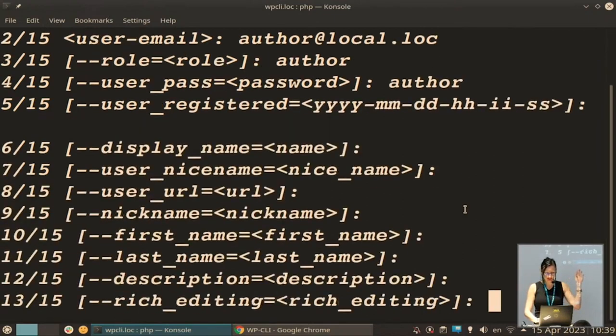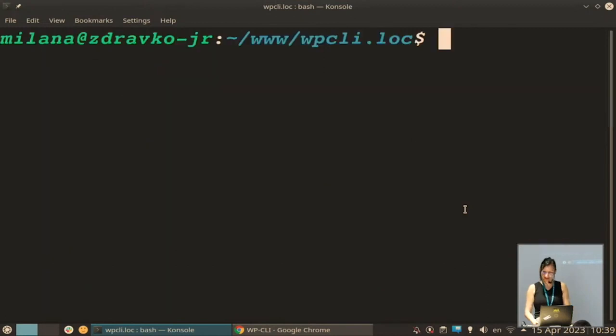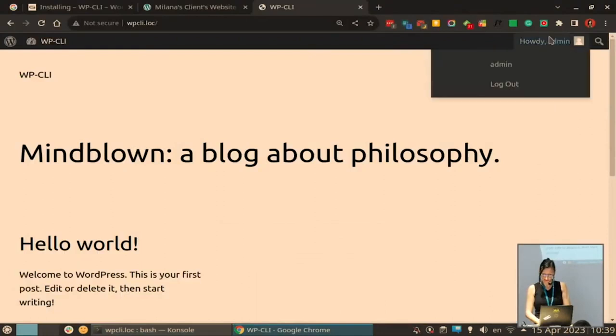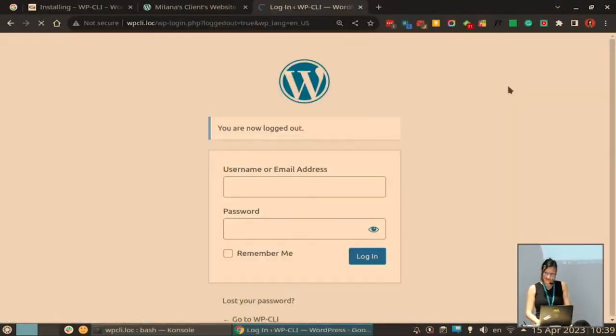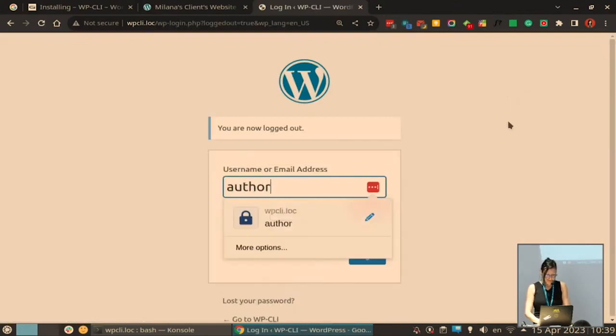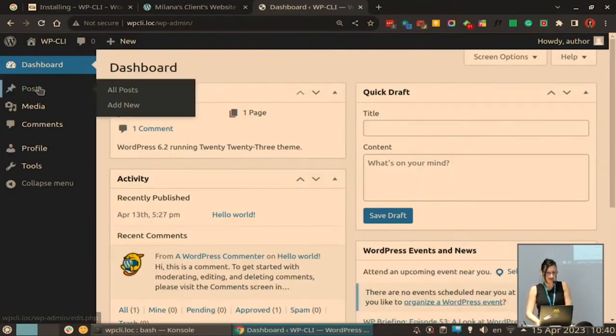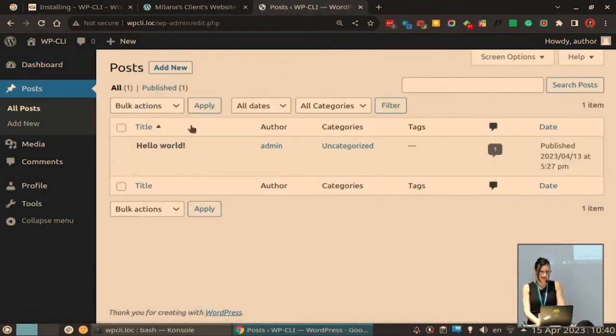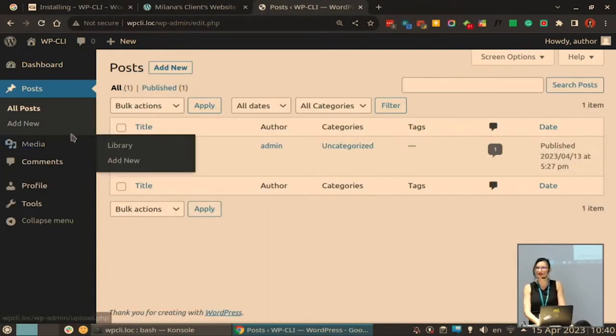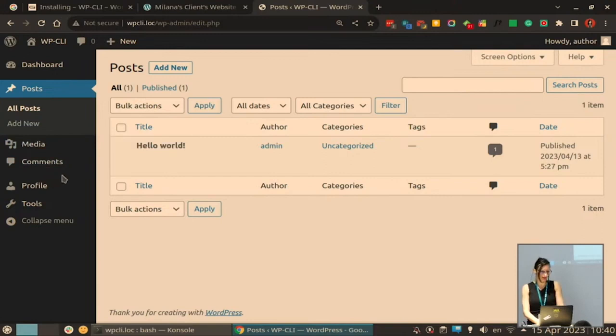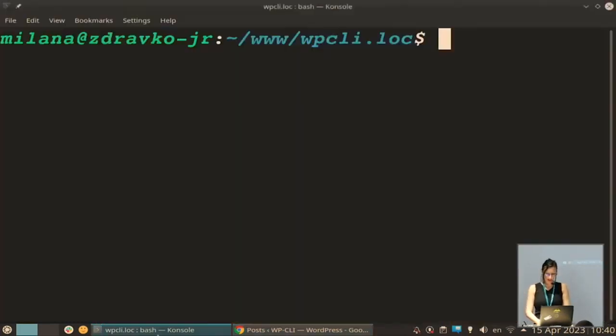And everything else is just like installing on Windows. Next, next, next. Okay, yeah, we have a user. So let's see what this user can do. Oh, they can write posts, but they cannot edit other people's posts. They have never heard about categories or tags, no pages, no editing files in dashboard, nothing. So they have very limited access to this WordPress install, and the other user has no access at all.